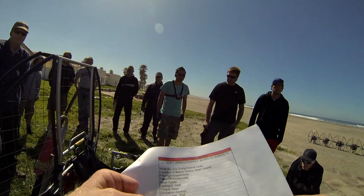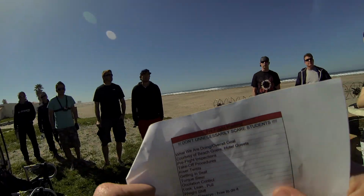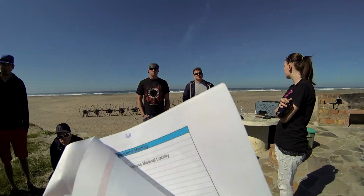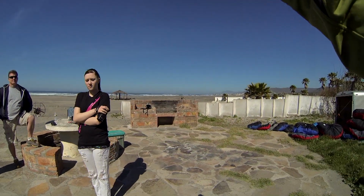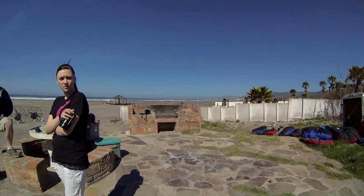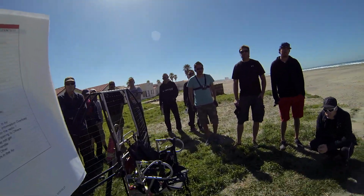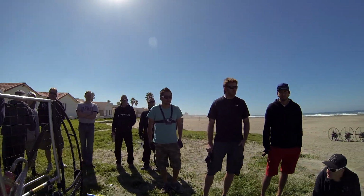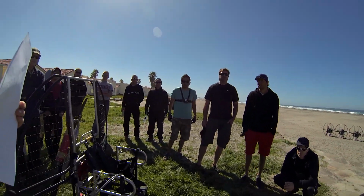Traffic patterns. Okay, traffic patterns, how does everybody fly? We got a dozen people up there. Pretty simple: if you are flying north, you are on the inside. If you are flying south, you are on the outside. It's just like driving, you keep to the right side of the road. If you're coming head on with someone, both of you stay to the right, okay?